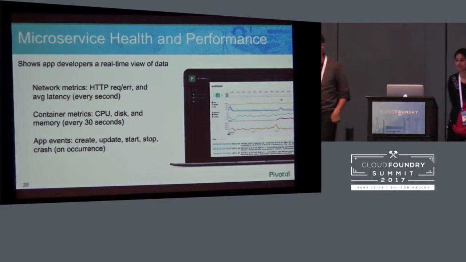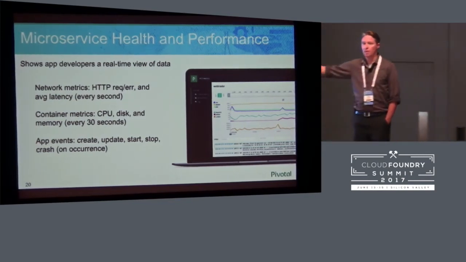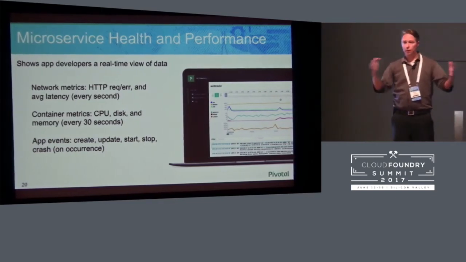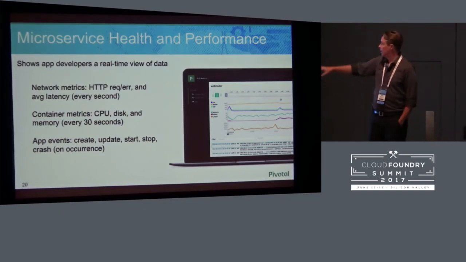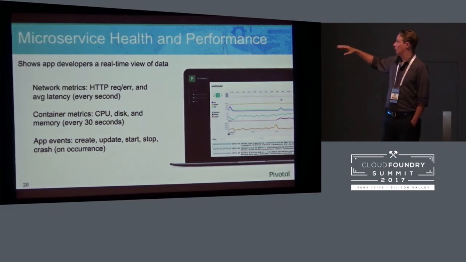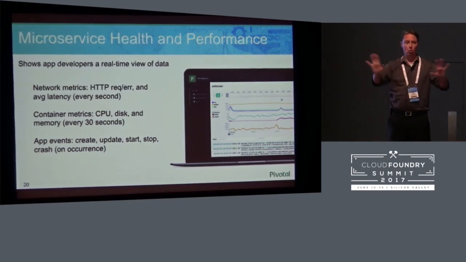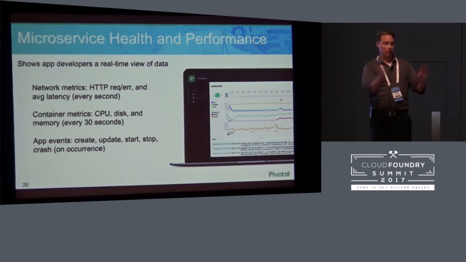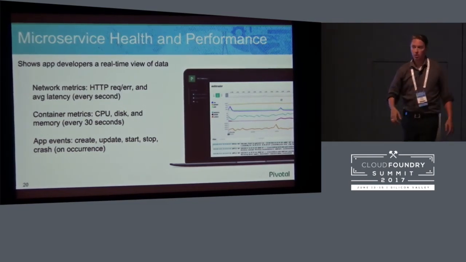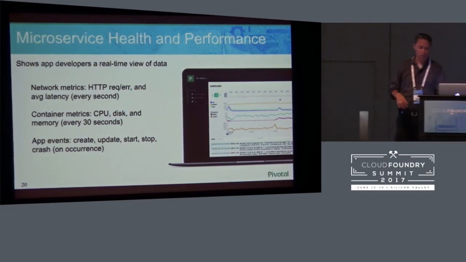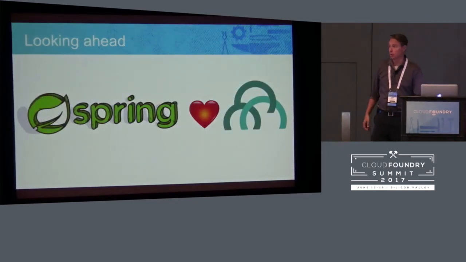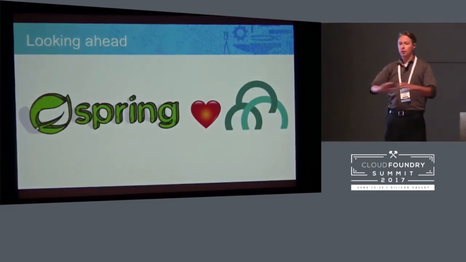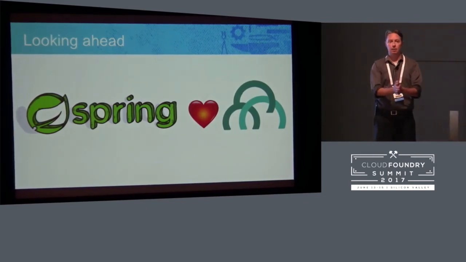Okay. Last thing, almost at the end, just some basics for the operators and the DevOps folks. You know, try and do that first order of magnitude. Where did something catch on fire? What component is at fault? PCF metrics will also give you network stats, container metrics like CPU, disk, memory, that kind of stuff, and app events, just to give you that first order. Like, where's the problem, so I can go zero in and figure out what the remediation is. So again, lots of stuff to try to help you troubleshoot, because we're very painfully aware that microservices makes things a little harder to troubleshoot.